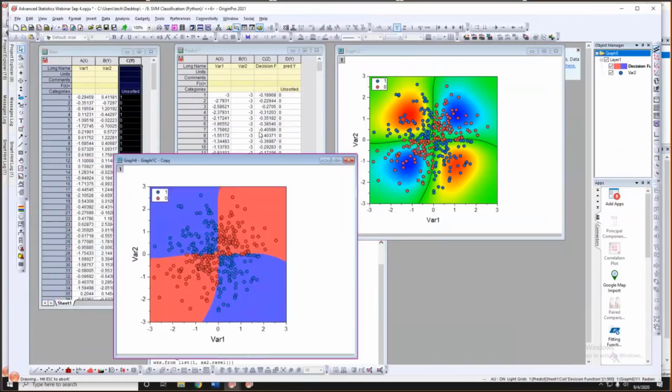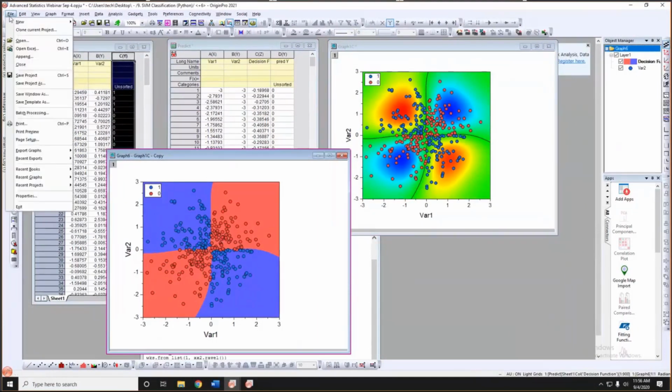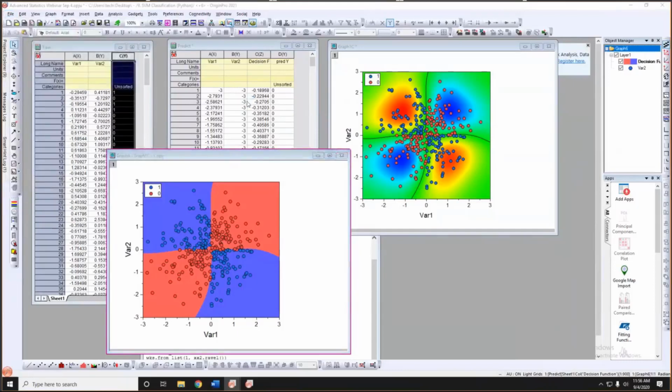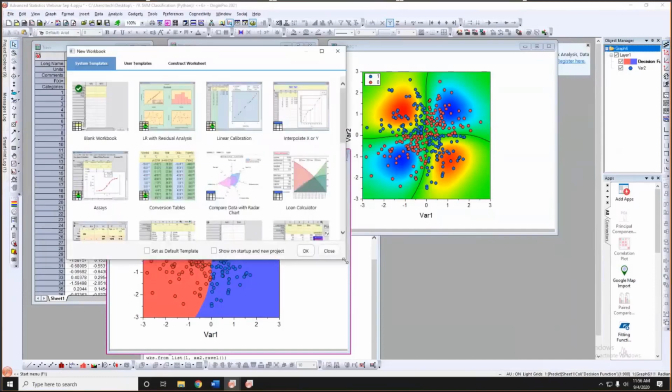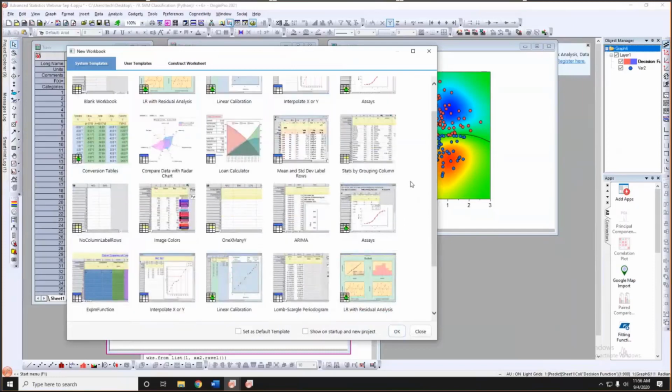Okay. So another thing I'm going to show you is there are some new workbook templates which are also in Python. So let me go to the new and the workbook. I'm not sure if you know this window in Origin that gives you different workbook templates. So in Origin 2021, we add multiple workbook templates in Python. So for example, this has this ARIMA, the time series model, the template, which is coded in Python.